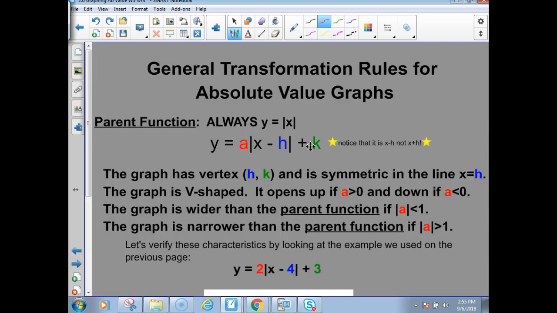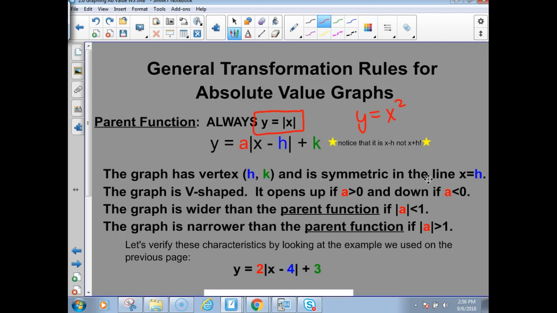So just before we do that, this is basically what I just went over. We call this the parent graph. It's like what everything else is based on. So for a parabola, which we did do some graphing of, the parent graph is y equals x squared. For a line, y equals x. That would be a parent graph. For this absolute value, you take and you do stuff to the parent graph. Again, it has a vertex (h, k).